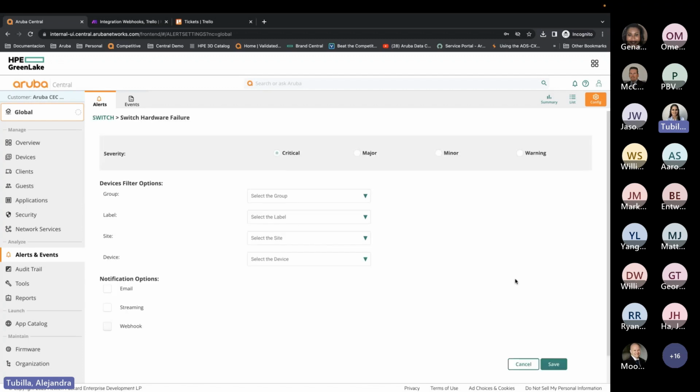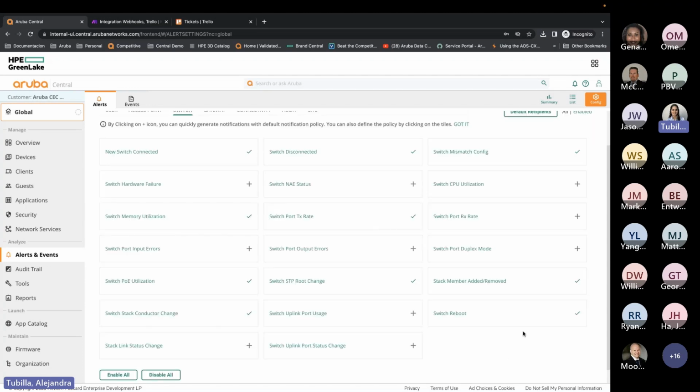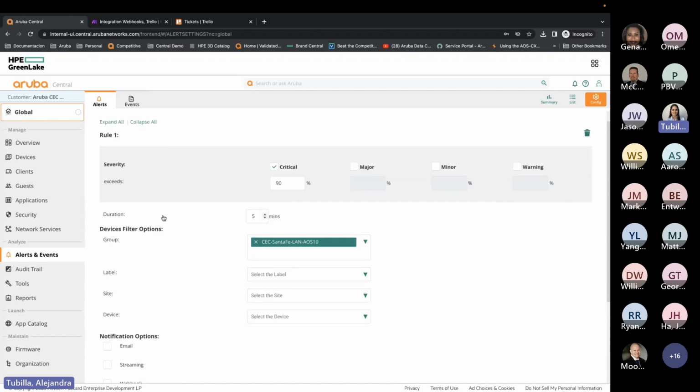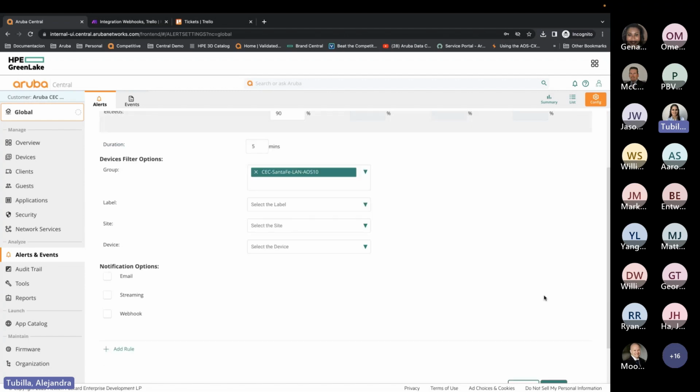And this is just for hardware failure if something fails. But even if you want to do CPU or memory utilization and stuff like that, you could configure the thresholds and see which is critical for you, which percentage. And you can even add more than one value. So you can get an alert on critical, major, minor, and even a warning depending on the memory utilization of your hardware.